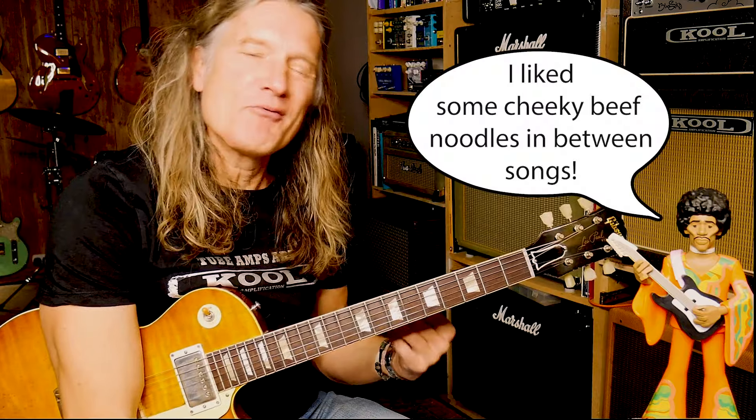All I'm doing is thinking of this A note, then when the D comes I'm targeting that D note, then back to the A note — E, D, A. The little noodles in between aren't really as important as hitting those root notes, because that solidifies my playing. I can just noodle around, come back to the root note, noodle around, come back to the root note, and that will make my playing sound really strong. That is tip number one.